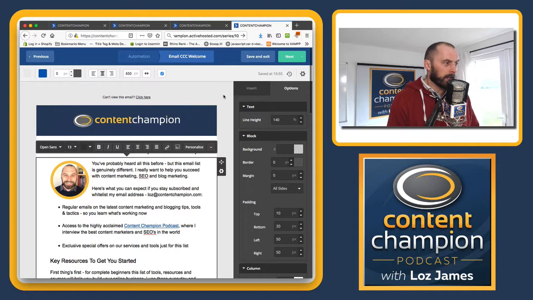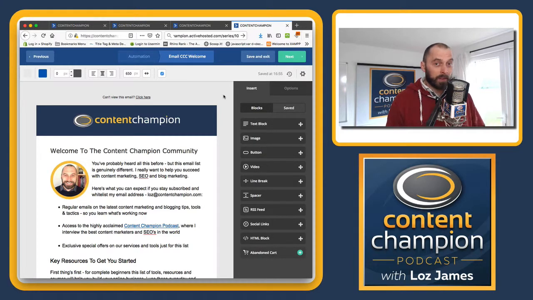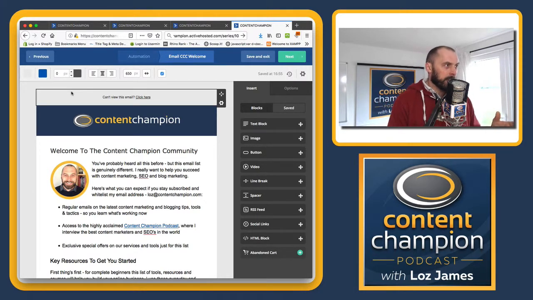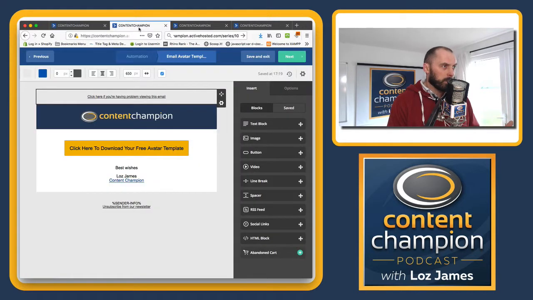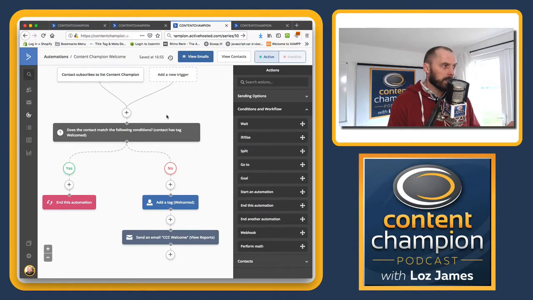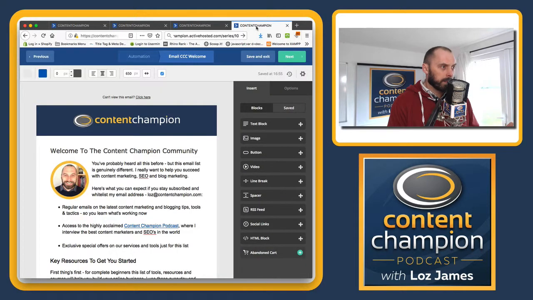If they haven't got the tag, sorry, welcomed, then they get that as a one-off generic email. Once they then have the tag welcomed, which this automation provides for them, and they want to then download loads of lead magnets in future without ever getting this email again, then this system set up here in the way that I've described will help you to do that really easily every time. So I hope that makes sense.